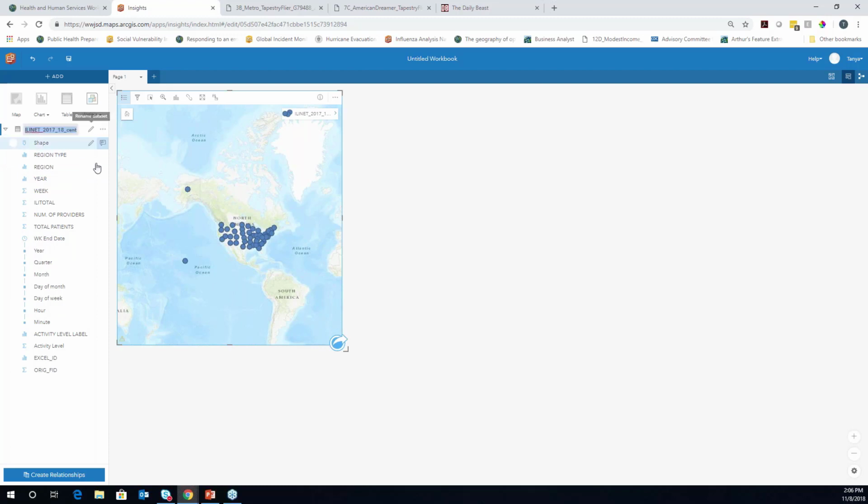So let's go ahead and do a little bit of that data prep that we talked about. I'm going to just rename this to something a little less databasey. I'm going to go ahead and rename a field too while I'm at it, because region is just not as straightforward as state. While I'm at this sort of simplifying stage, I've got a couple of fields in here that I'm just not going to use. So I'm going to go ahead and hide those. All right. So we've already started to do a little bit.